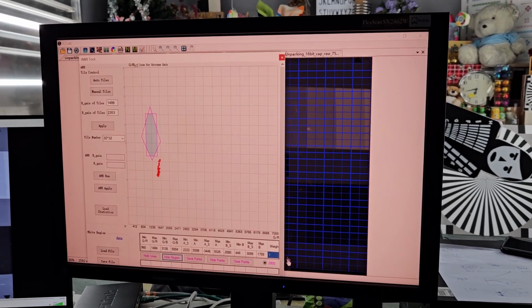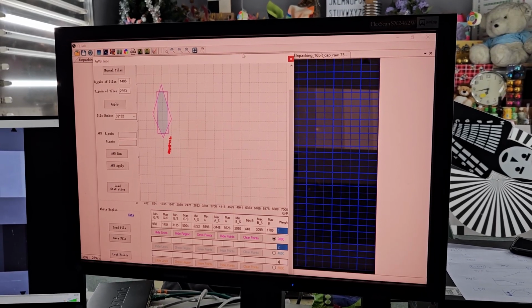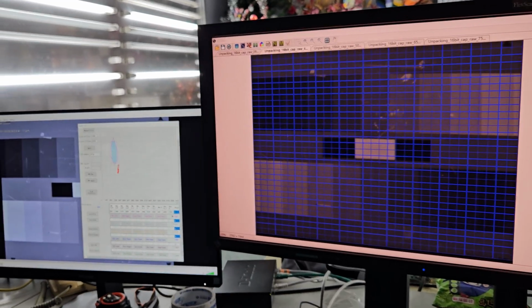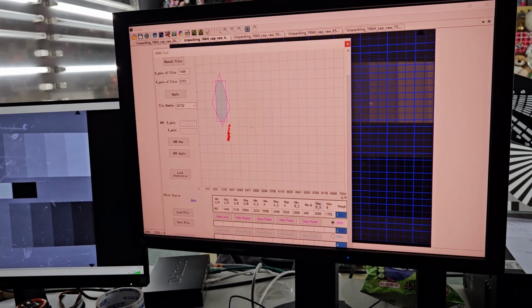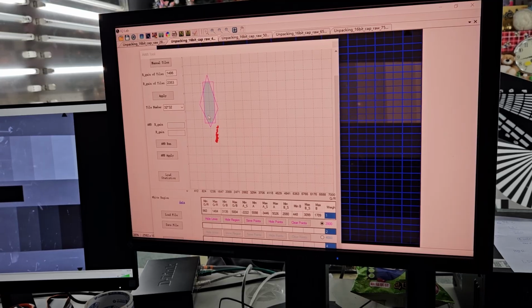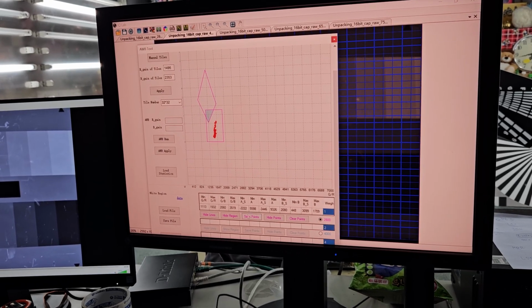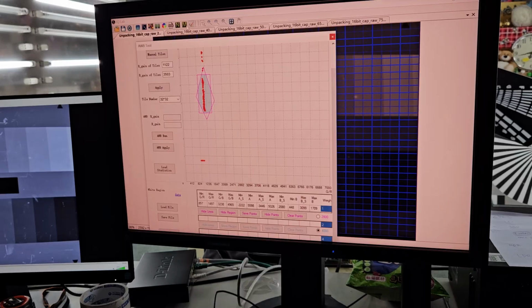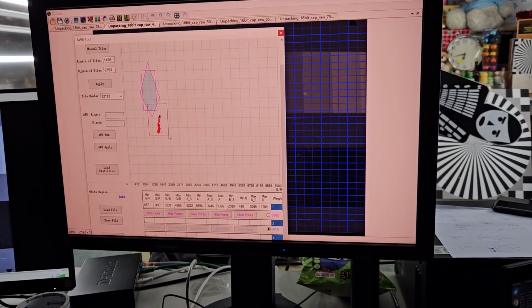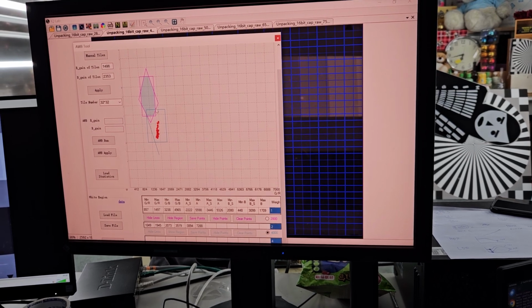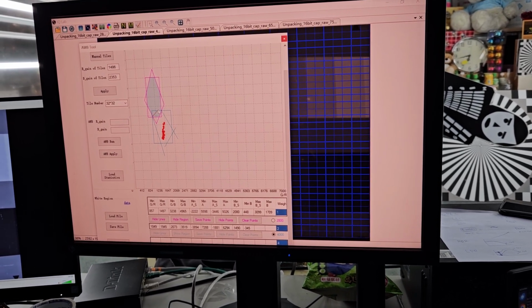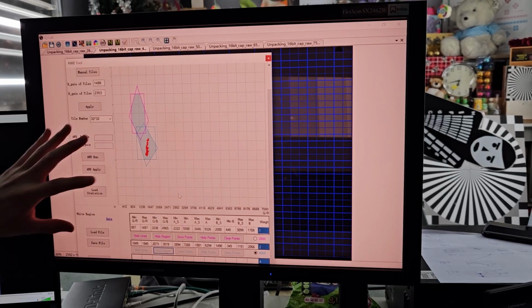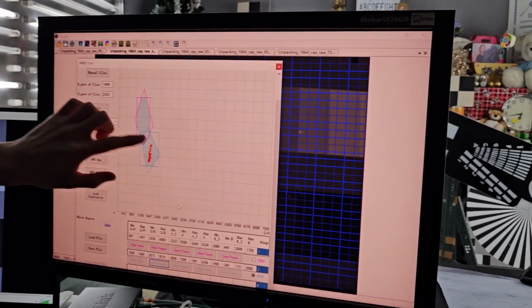And then we will repeat this process, and we better make sure that the shapes are connected from region to region.